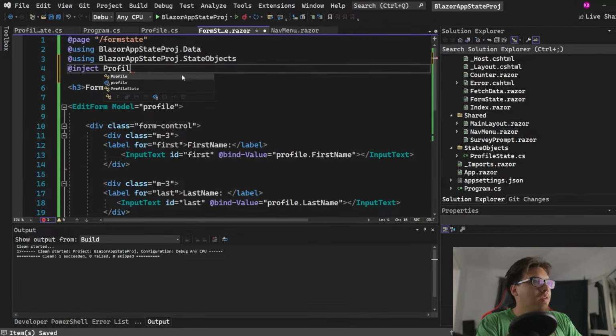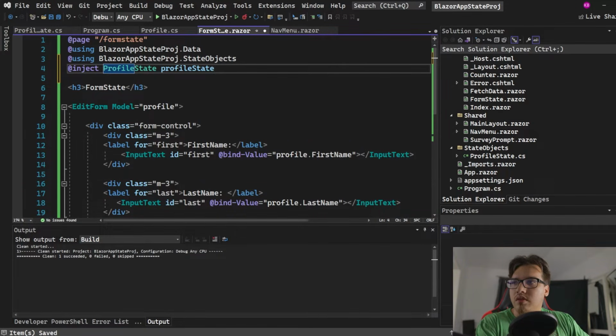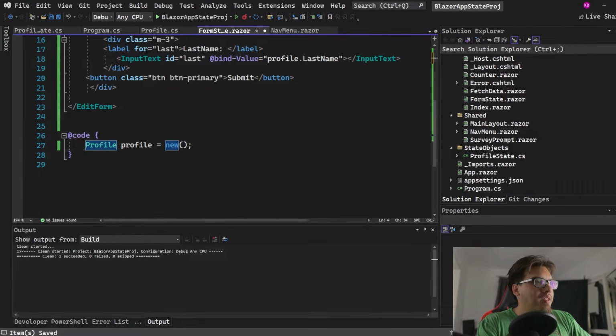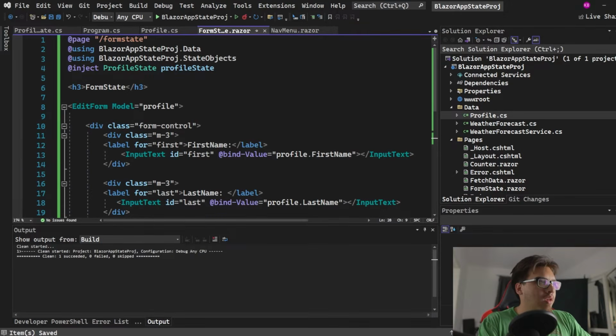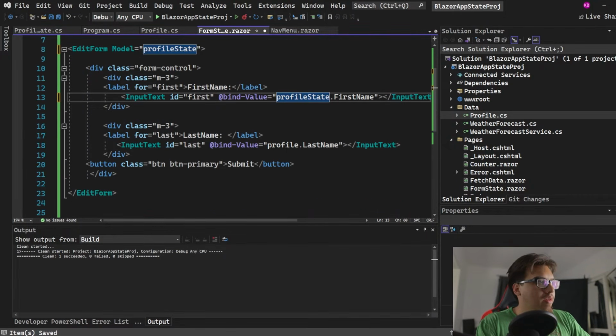Profile state. Call it profile state. So what we're going to see is we're going to actually get rid of this, and we're going to replace this object with profile state.